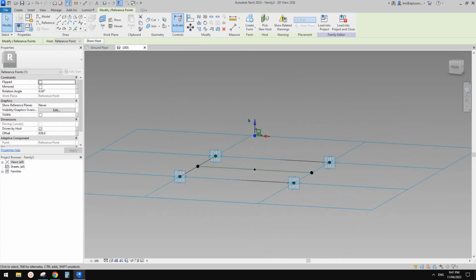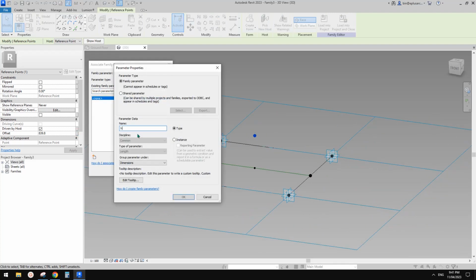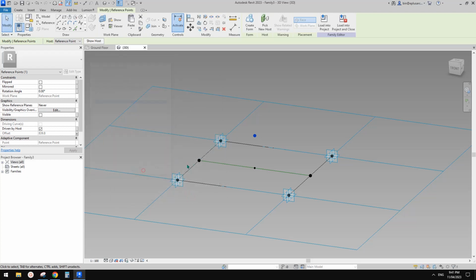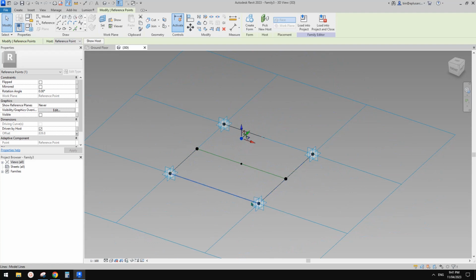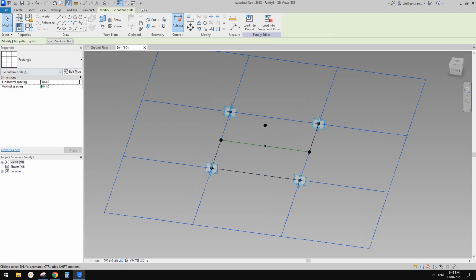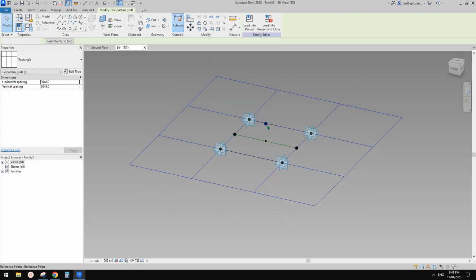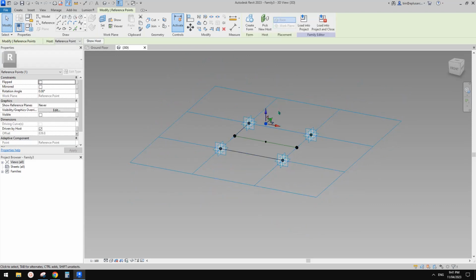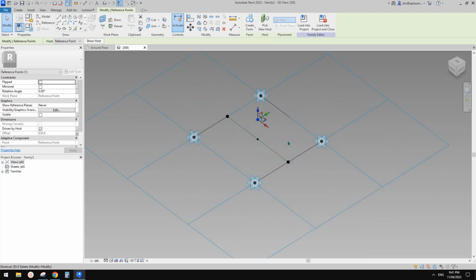The offset is a height for this, so we can create, let's call it height H, instance, and OK, and OK. What I'm going to do is use the distance between these adaptive points, or the dimension of the grids, so the grids control the height. When these sides are 2 meter by 2 meter, it can be maybe 1.5, and when they are smaller, this height will be smaller. So let's do this dimension.